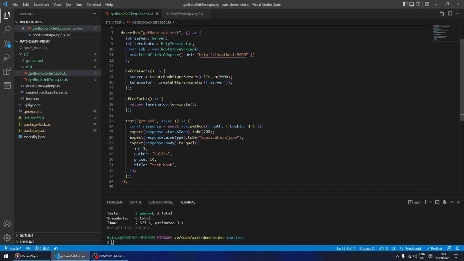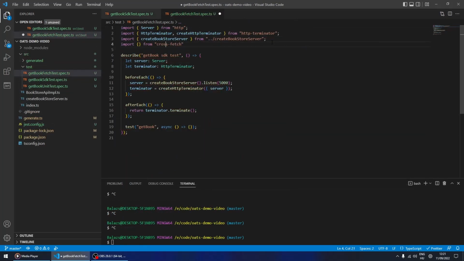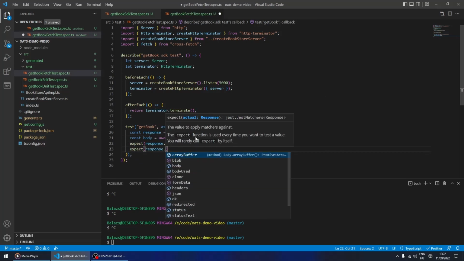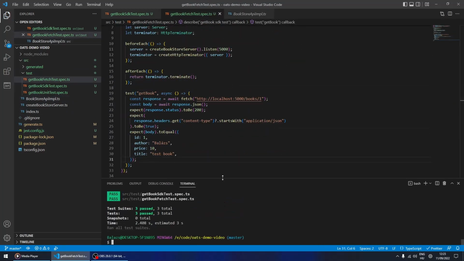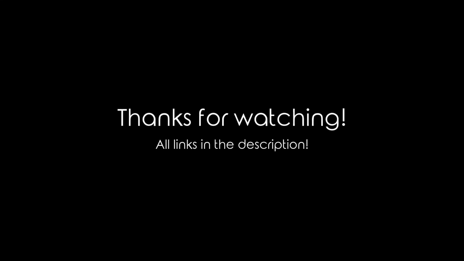All contributions are welcome. The last approach I haven't talked about yet is using a plain HTTP client library, like Fetch or its alternatives. You most likely know how to do this, so I won't waste your time showing an example. This can be very valuable to test edge cases, security, and in general how well your API responds to unexpected input. With that, we have reached the end of this video.